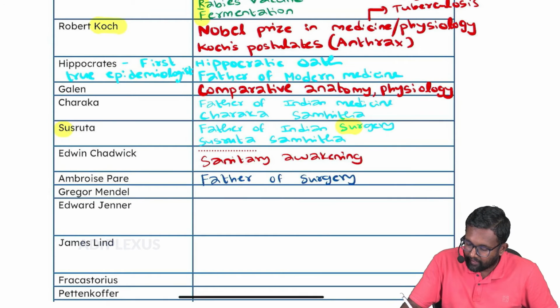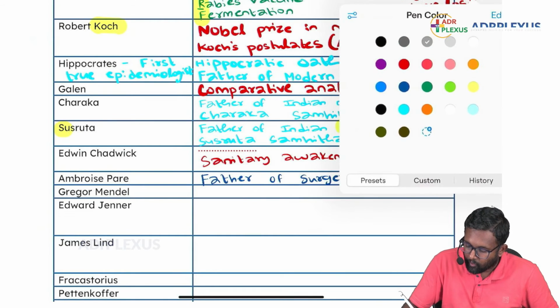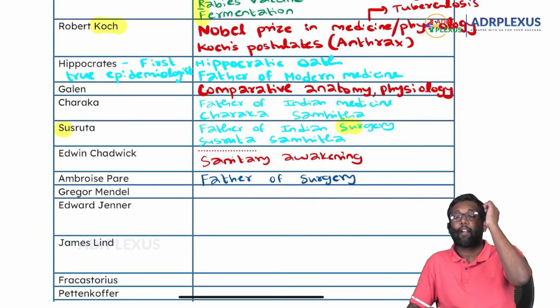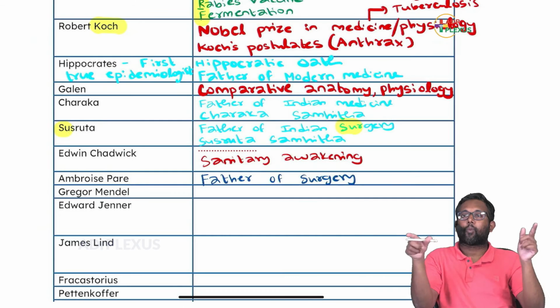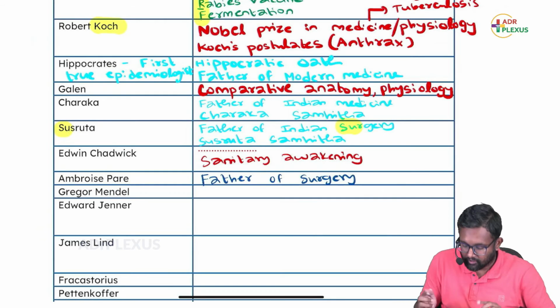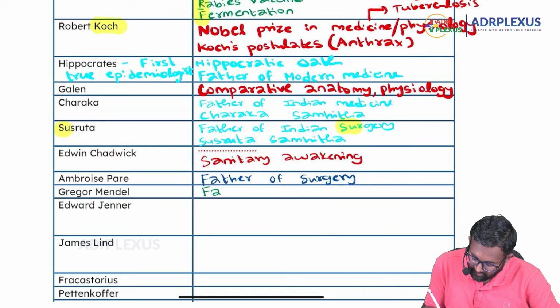Next, what is Gregor Mendel? What do you think about Gregor Mendel? Mendel. So why you become mental? So XX, XY, XY, XX. Okay, so that is father of genetics. Because he studied a lot of Mendelian laws of inheritance, he became Mendel. So only he is called Gregor Mendel, father of genetics.